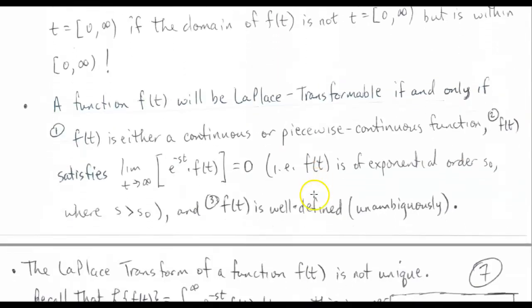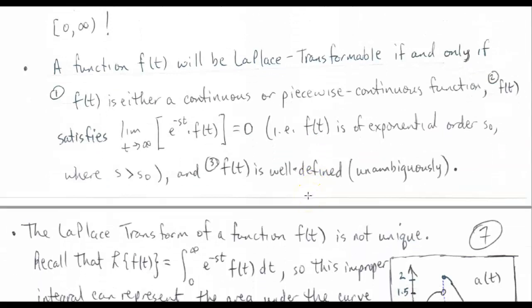Now, if a function is going to be considered Laplace transformable, it will be that if and only if. So now I'm drilling down and telling you what has to be true. And when I make that statement of if and only if, that means that if a function meets all 3 of these conditions I'm going to state, then it's Laplace transformable. And if the function is Laplace transformable, then it meets all 3 of those conditions. So in other words, it's inextricable. Those things go together. One can't happen without the other. I know some math people like to say it's necessary and sufficient.